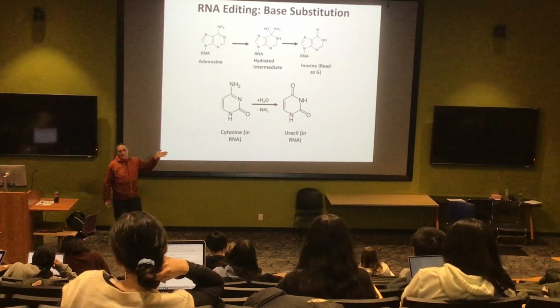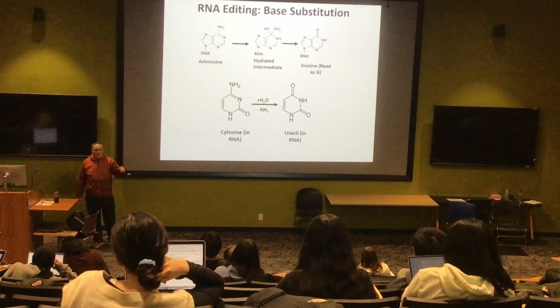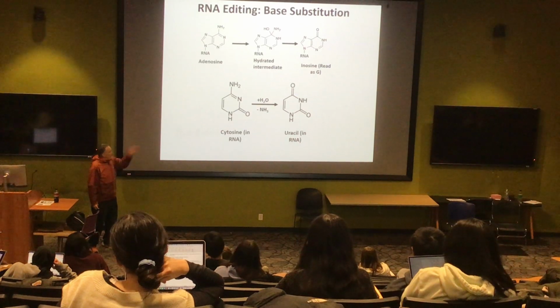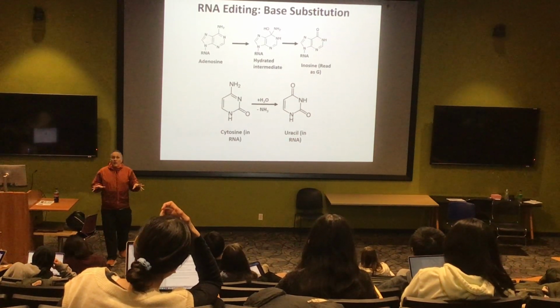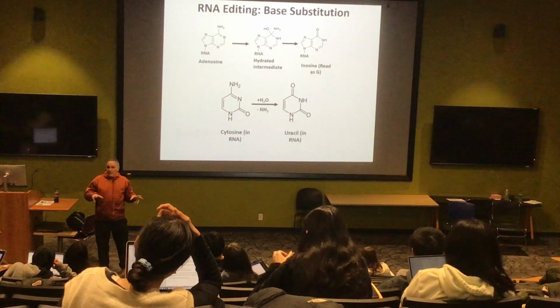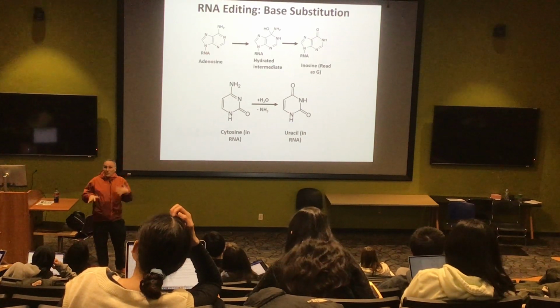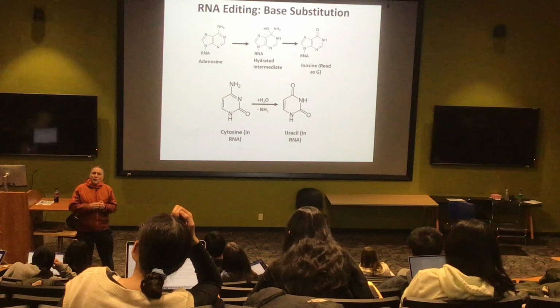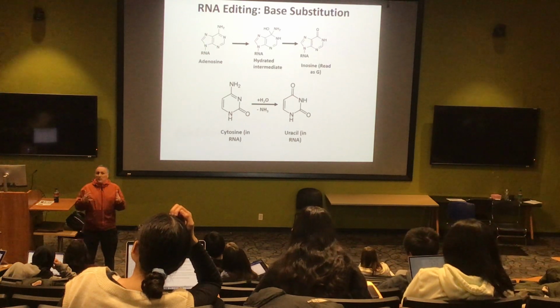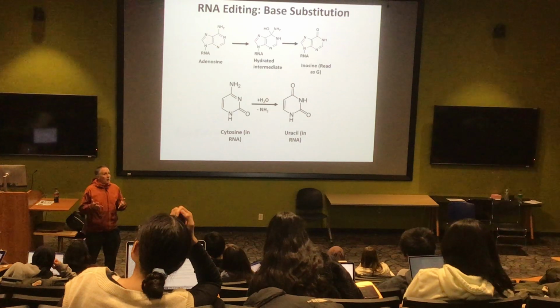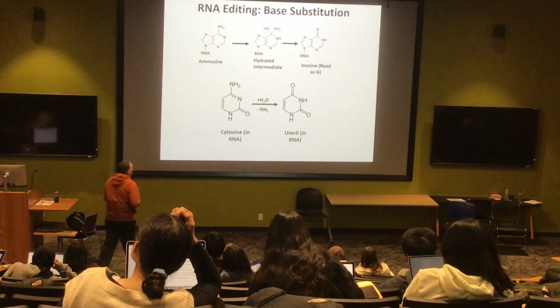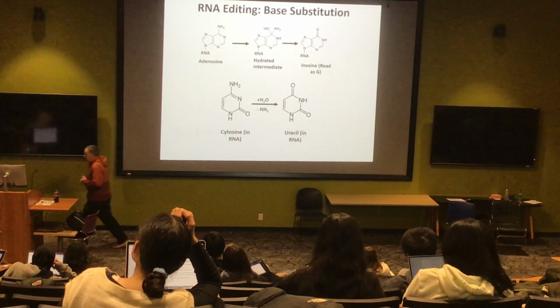We actually saw this when we looked at the immune system, when we talked about B cells a little bit. But here we have a C that's going to be coded for by a U. So these are another way to take the same sequence and change it after it's already been transcribed into RNA. That sequence, in this case, may result in changes of a single amino acid or two, but that can actually be quite dramatic in terms of the functional properties of the protein.